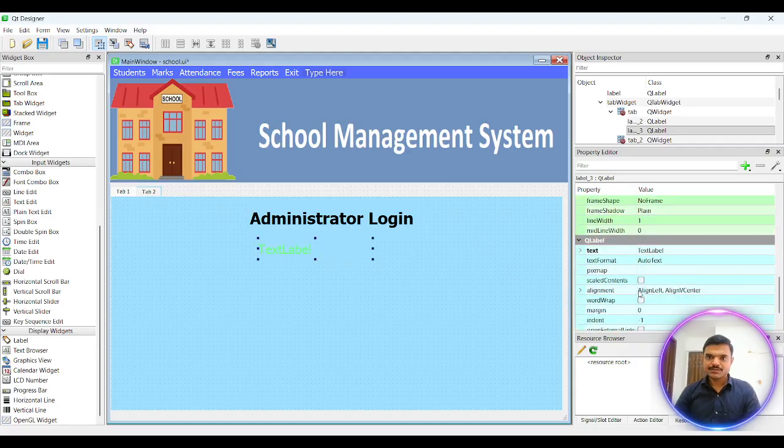In the text, enter username and password.